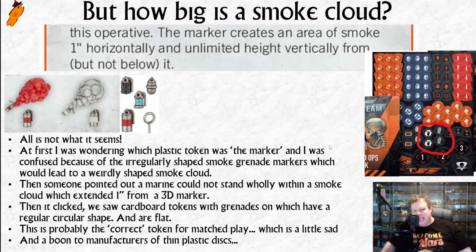So I'm going to read this sentence again. This operative, the marker creates an area of smoke 1 inch horizontally and unlimited height vertically from, but not below it. The marker. So I was looking first of all at this picture over here, if you can see my mouse pointer, and wondering what the marker was, because we've got two different things.